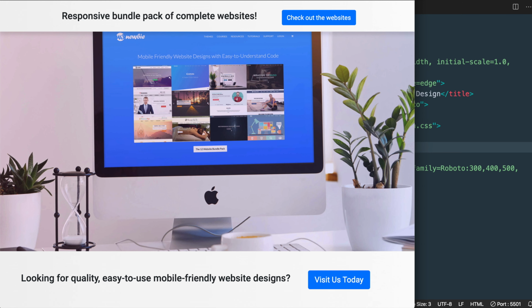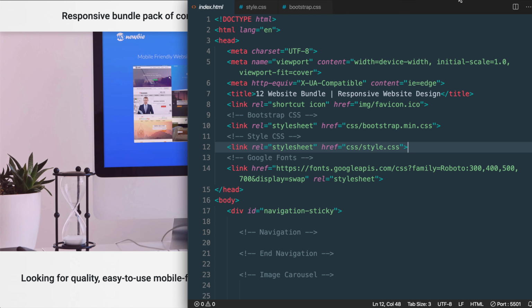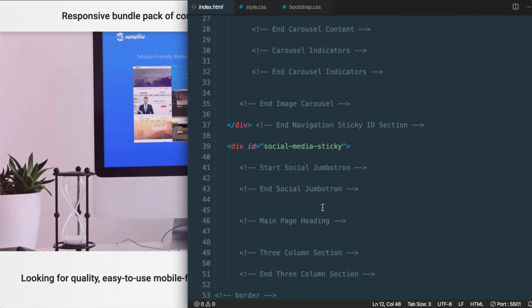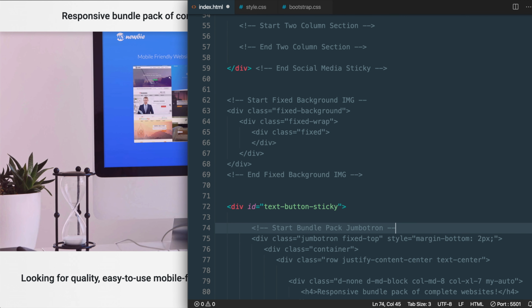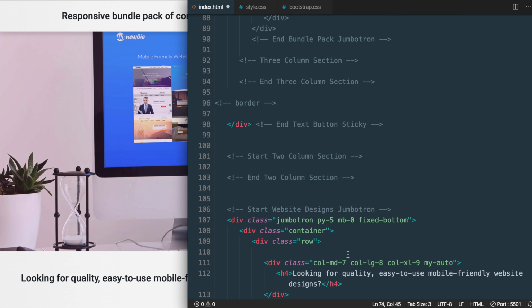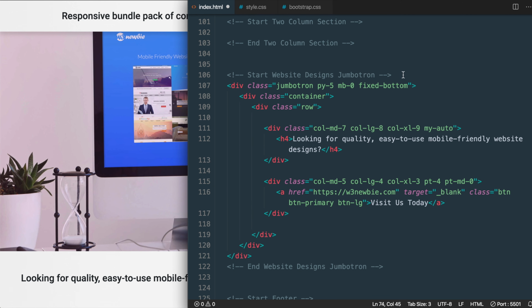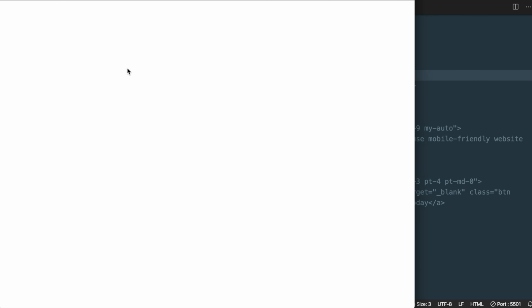So you can leave these sections up or you can remove them by commenting them out so we can just enable them later on in the tutorial, which is what I'm going to do. So I'll just remove the right angle bracket from the 3 different sections, including the fixed background section, the first Jumbotron, and the second Jumbotron. And then once we save it, we'll have a blank page, as you can see right here.